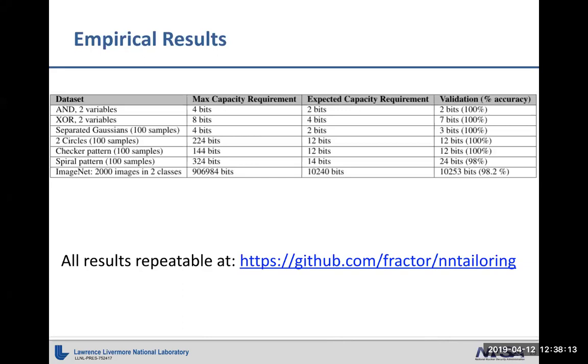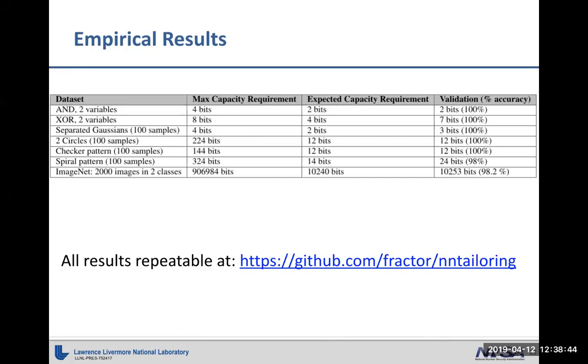And now I want to skip a couple, these are just academic examples, but I used ImageNet too. I said 2,000 images in 2 classes. Now, you have all this noise, right? So I said, okay, Alex created his layer, AlexNet, fine. I use JPEG, I trust this, but much more. So we go to JPEG quality 20. We have a whole set of experiments, how you replace the convolutional layer with JPEG, because JPEG is just much more elaborate on this. So JPEG quality 20 gives you about 1 bit per pixel.